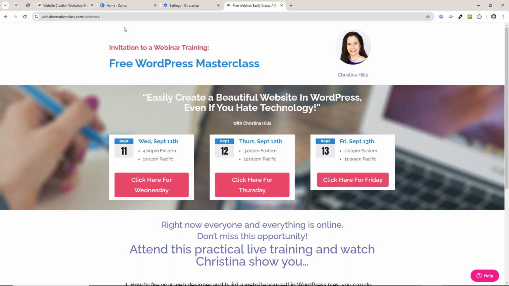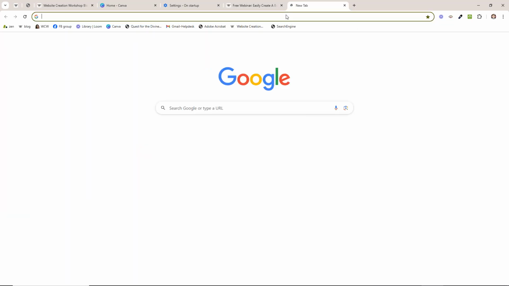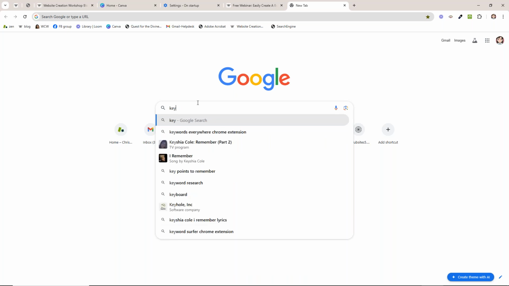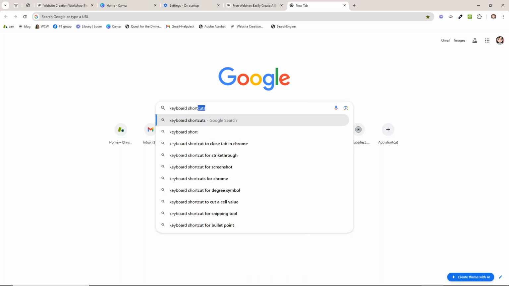Okay, so Sue was wondering, if you're on a laptop and you don't have a mouse, how do you right click? I don't know the answer to that. There's probably a keyboard shortcut. Let's see. Keyboard shortcut for right click.